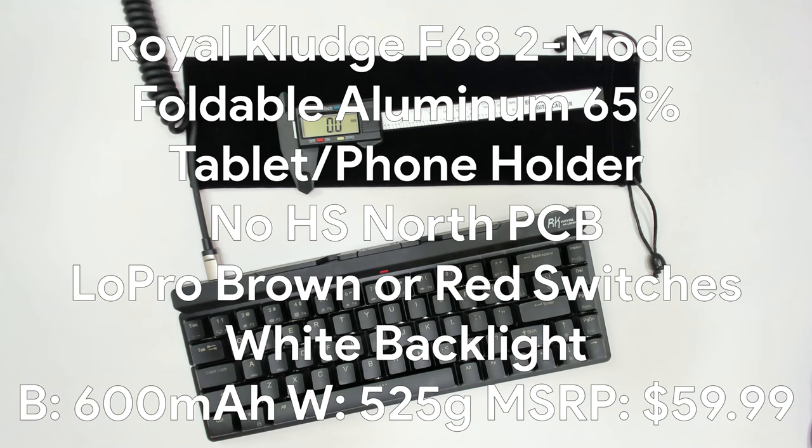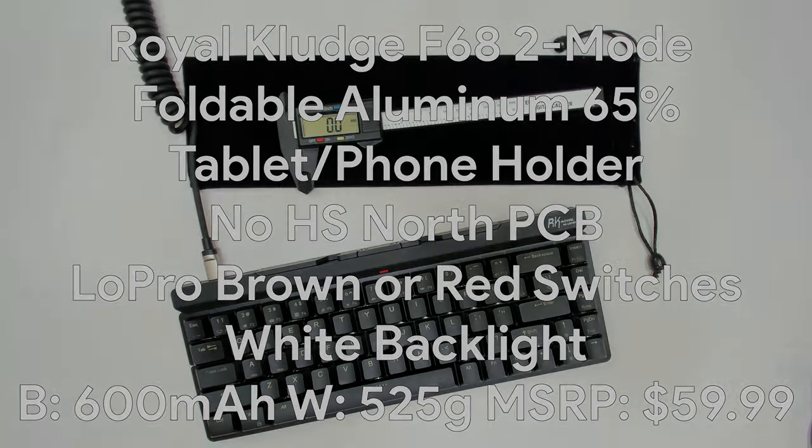This is a non-hot swap north-facing PCB with white backlight. The battery on this keyboard is 600 milliamp hour, and it weighs in at 525 grams. The chin of this keyboard sits at 13 millimeters off the typing surface, while the back sits at 16.5 millimeters, providing a typing angle of around 3 degrees. The manufacturer's retail price is $59.99.